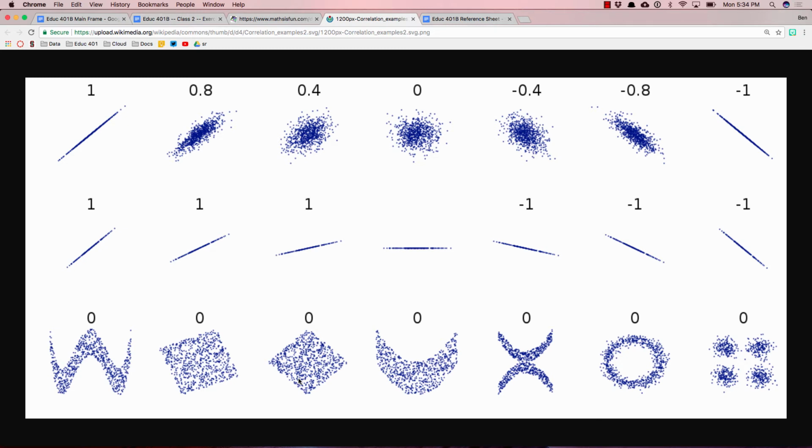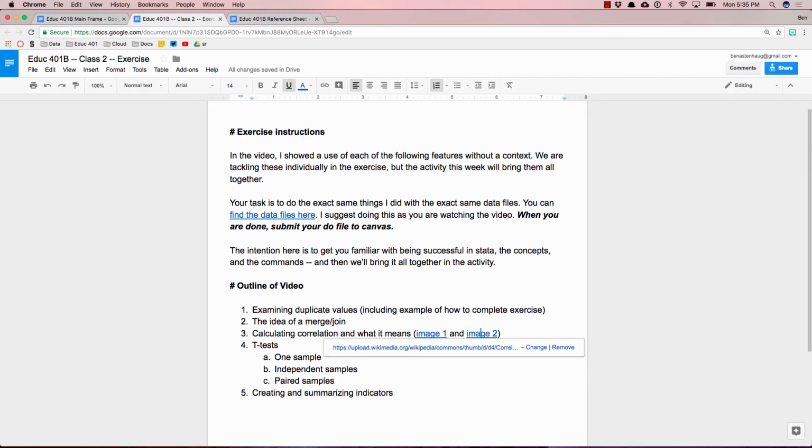And you might pause and be like, that seems weird because it looks like there's relationships. It looks like if you know X, you could predict Y pretty well, but you couldn't predict it well with a line. The best line you could draw would be horizontally straight across in any of these, despite what looks like a visual relationship. So we always need to keep in mind that correlation deals with linear relationships in this case. And that's something to be aware of. You'll see that in different data sets.